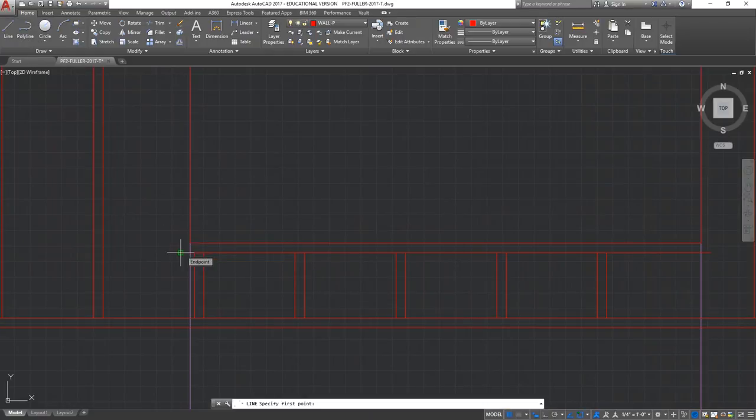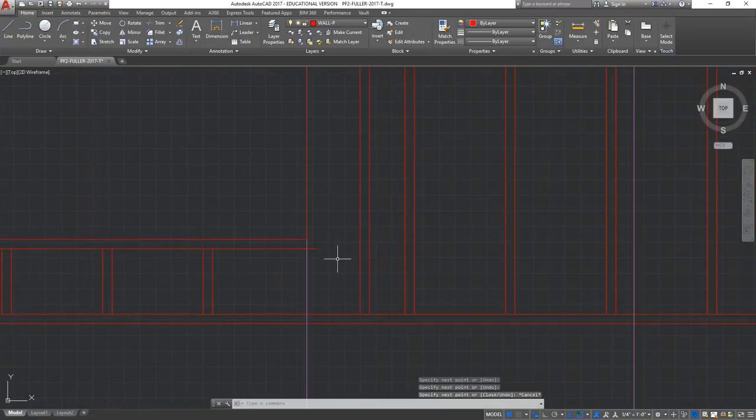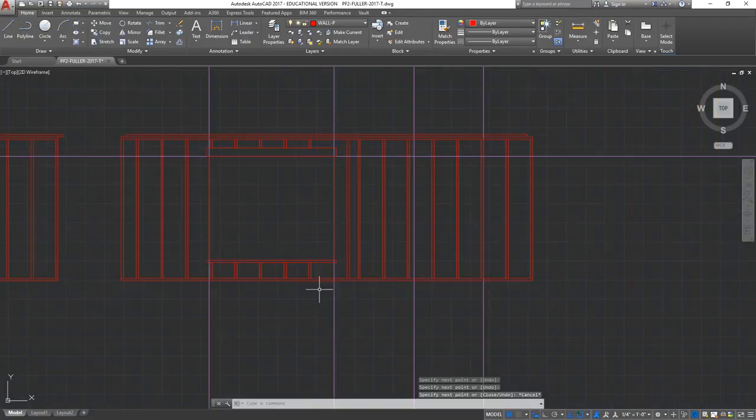I'm going to take a line, click on the tip here, make a line from there. And I'm going to pick that geometry up to help guide me and get even. There we go. And then I'm going to drag it over here. Okay, so again, over here, I'm going to click on the line tool, bring it to the tip, click. I'm going to go over here and pick up this geometry to help guide me, get it where it needs to be at 90 degrees. Click. And I'm going to drag it to the left and join it right there and click again.